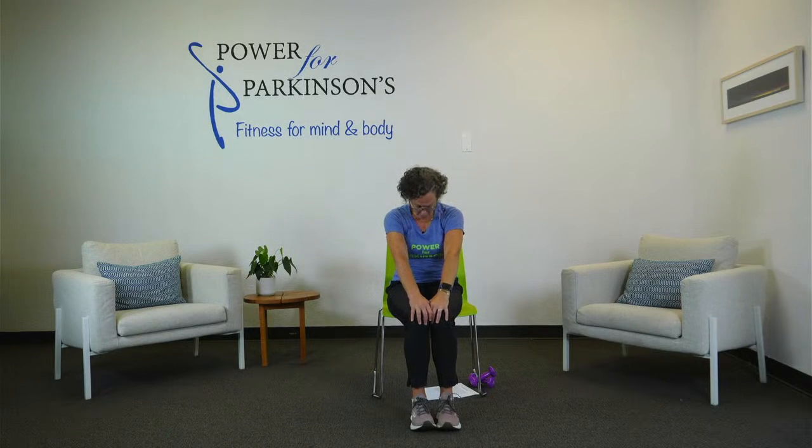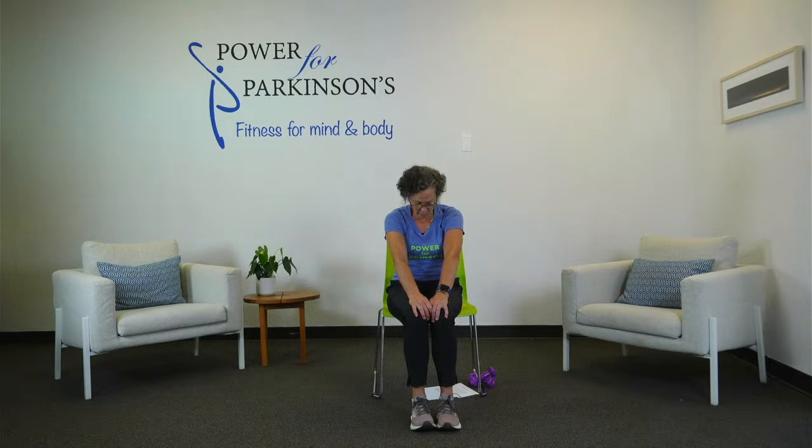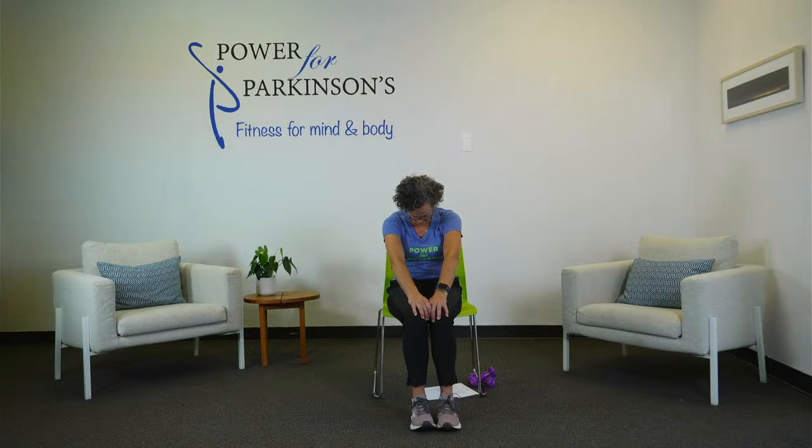Release. Hands on your thighs, tuck your tailbone under, round your back. Sit up straight and tall. Arch the back. And round. Arch. This is a seated cat and cow. Round like a cat. Arch like a cow. Round. And arch. Good.